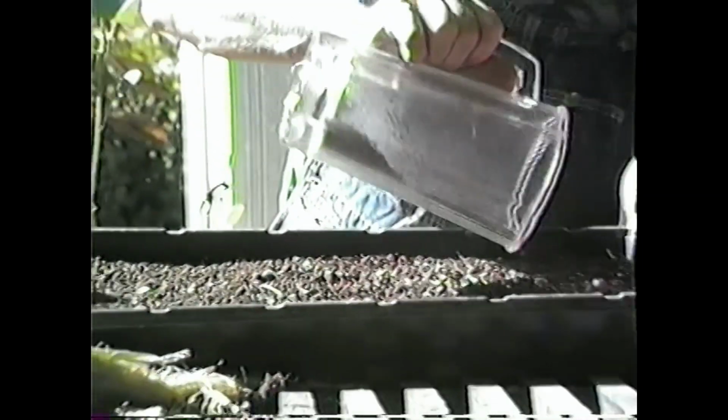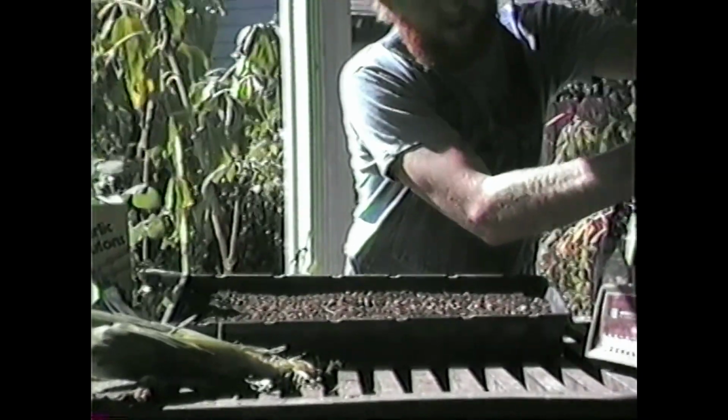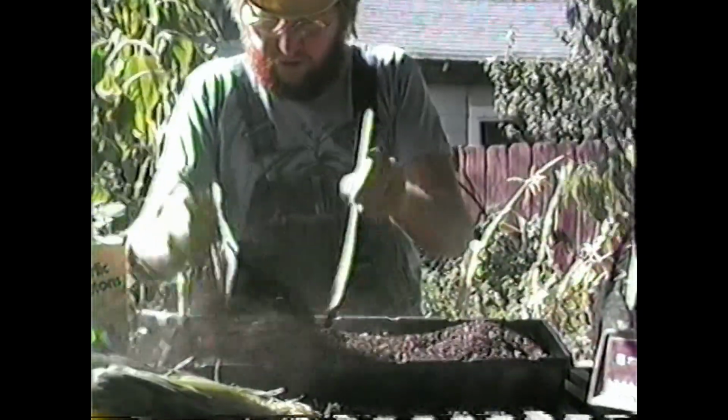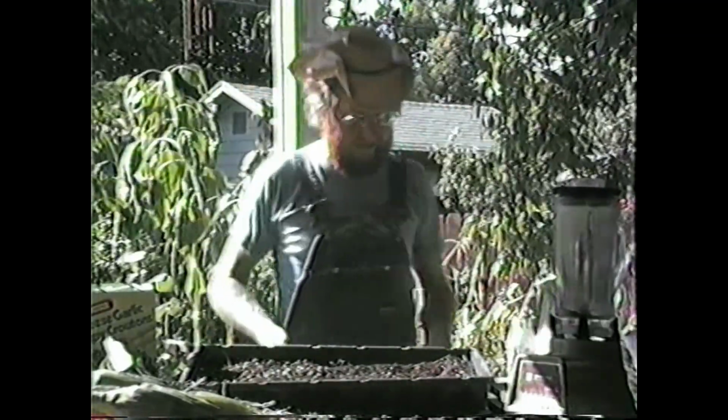And we'll take these seeds that we just mixed up and we'll sprinkle them just right over our little compost pile here. Mix them in there real good. Okay, and then now, because this being what it is, we're going to make a tossed salad out of this sucker. We'll just mix this sucker up here a little bit, get it tossed up real good. That's the way you want to mix green salad, you want it tossed up. We'll sprinkle her out there. Tossed green salad here, it's going to taste mighty good.